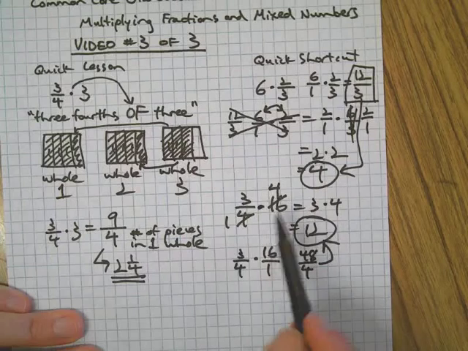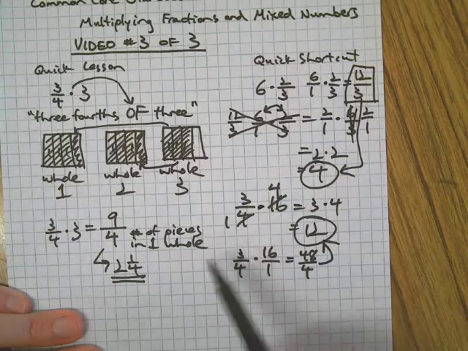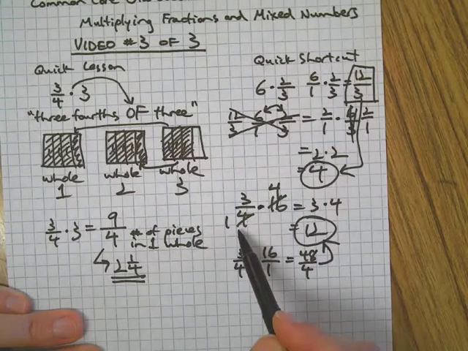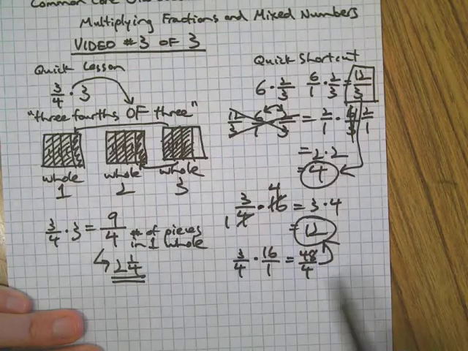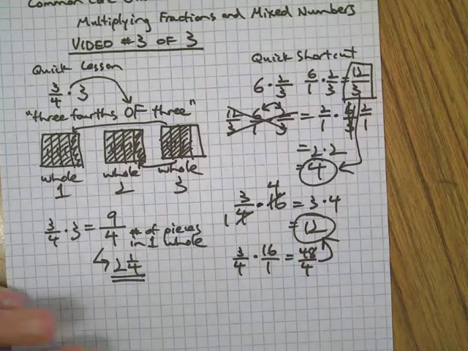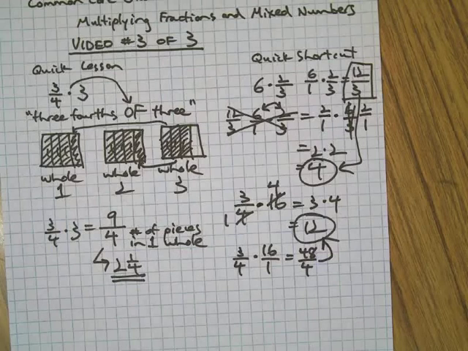All I'm saying is if you work on recognizing an opportunity to simplify at the beginning of the problem, it's much easier than dealing with these huge numbers and simplifying at the end of the problem. Less of a chance to make a mistake. All right. Let's do some practice problems and then call it a day.